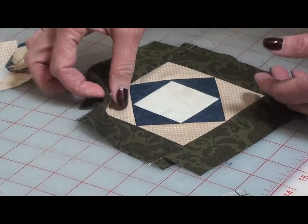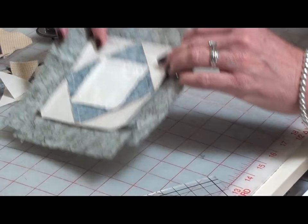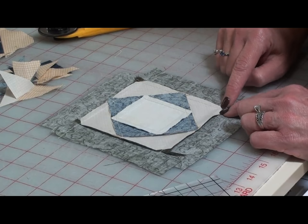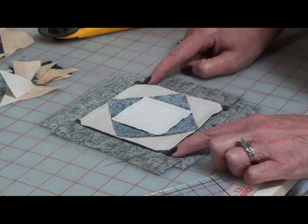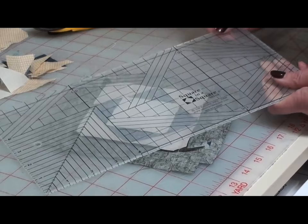Now when you're looking at the top here, it looks like you have a nice point in all of these corners and it looks okay. But when we open it up or flip it over or go inside, we can see how when these seams come together, there really isn't enough fabric in that point for that to be a good healthy seam. So this is when you start getting holes. And when you start getting holes, that's when you start cutting with the edge of your ruler. So I'm just going to go in with the edge of my ruler and place it.